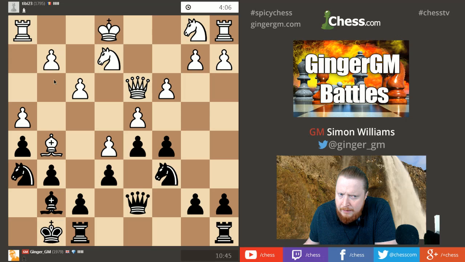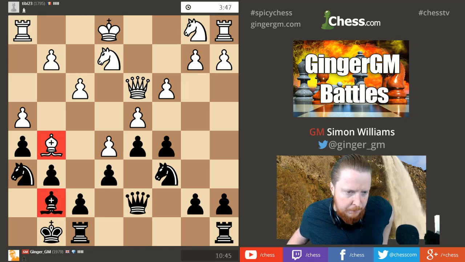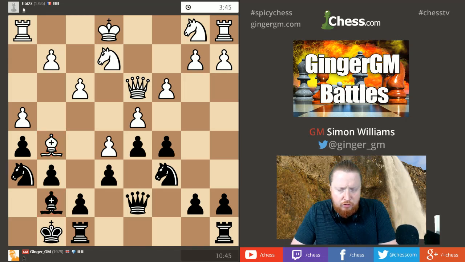Now, again, ideas with g4 is certainly what's worrying me the most here. Maybe he takes on h6 and then goes g4. Now, I think I'm okay because my development is all right. And if he has to give up his dark square bishop and he lets me keep my dark square bishop, he's going to find it very hard to checkmate me in those positions. But I do think his position is absolutely fine here.